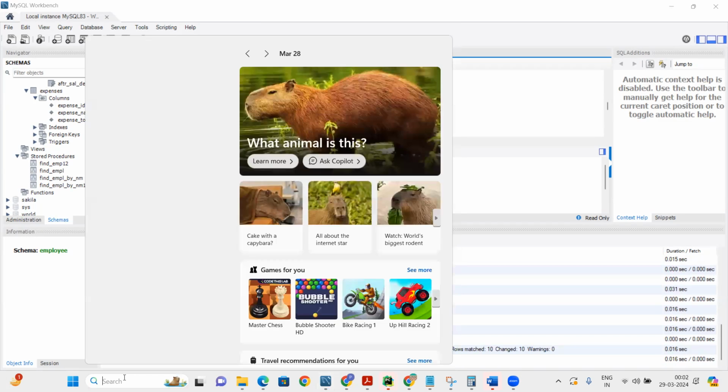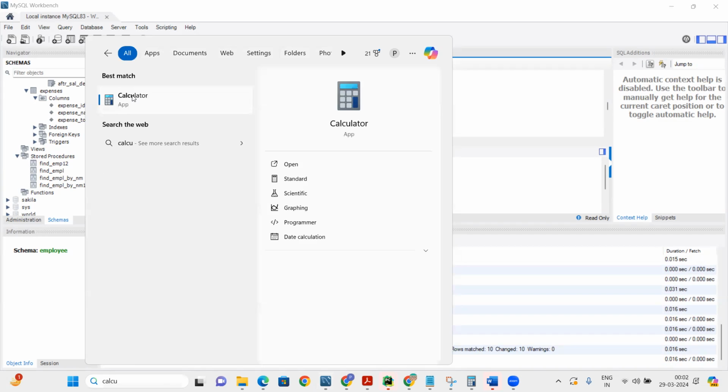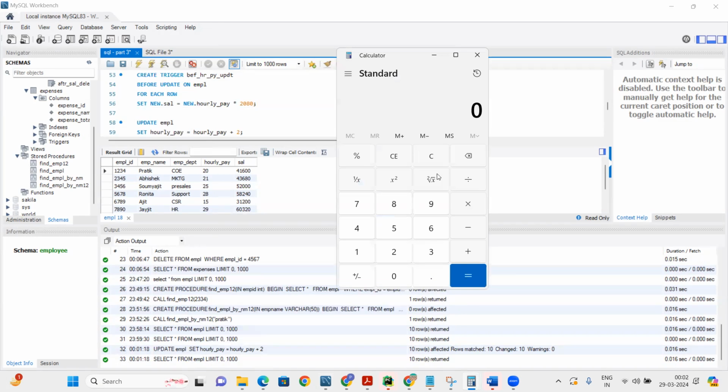Go to the calculator and see it here. So 20 into 2080 is 41,600. So it is calculating it and putting it in the salary column.